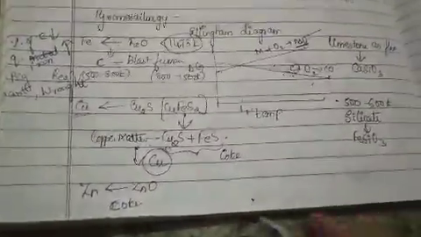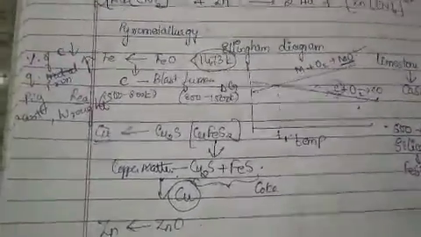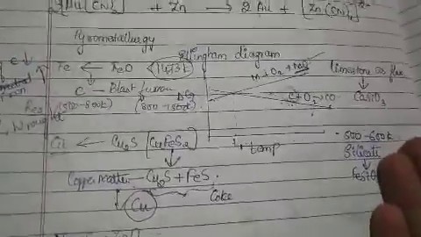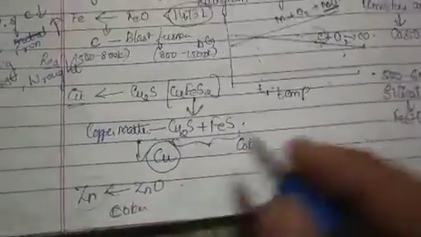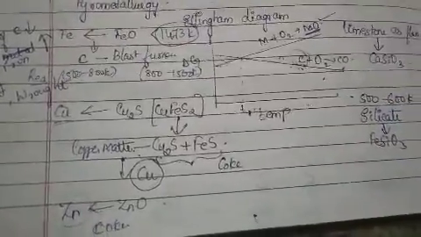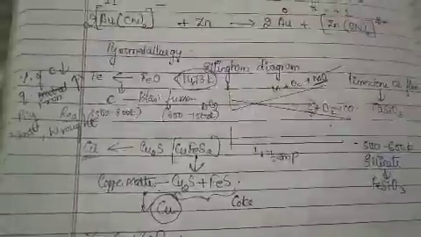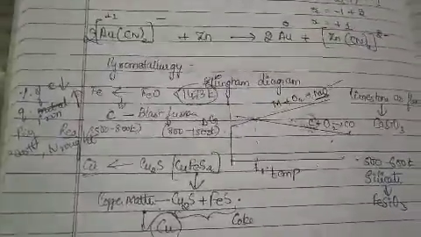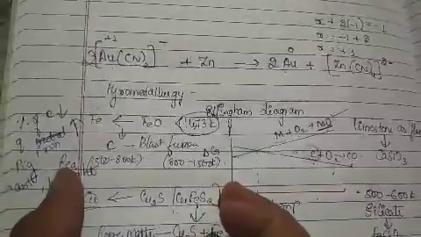It's very much important. In zinc oxide to zinc, nothing much here. We are not saying anything, but we are giving a temperature range which is of course greater than that of copper. And here we have obtained the zinc through the distillation process. Yes, and once the extraction has been done, the metal we are getting is solidified by rapid chilling. So this is the part of your pyrometallurgy.